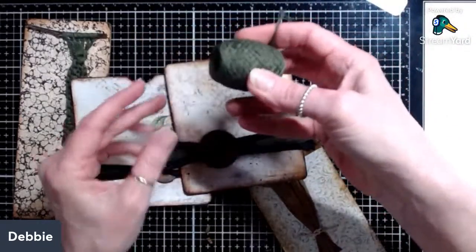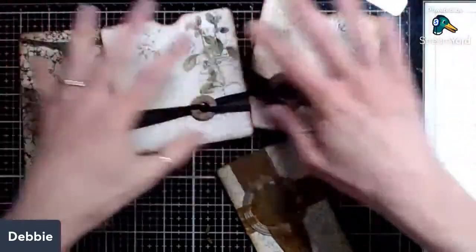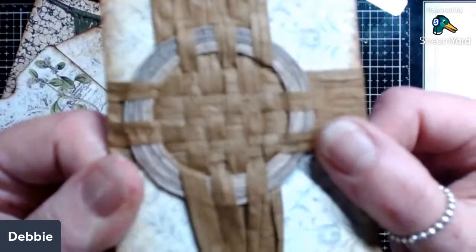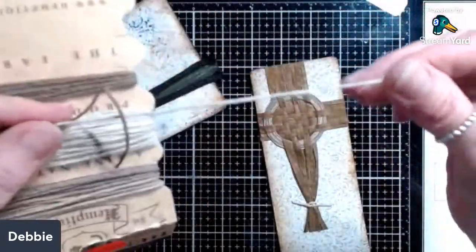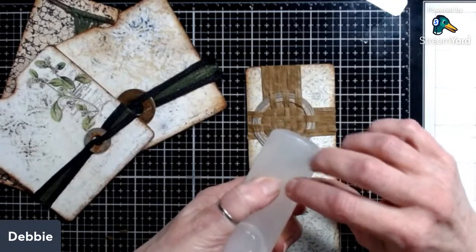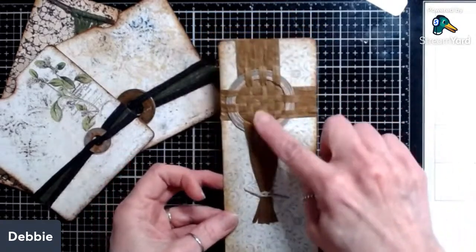I love that string. This was a part of an estate sale bundle. There's a bunch of this. Not a bunch, but anyway, I've been using it a lot. So those two are companion pieces. They'll go in separate parts of the journal. This one, I don't think I'm done with yet. This is the one I was just working on where it's got the weaving on the inside. The circle is just the twine, this thinner hemp cord wrapped flat around each other. I started it by wrapping it on my bottle, glued it, got that glue to dry, and then slipped it off, and then wound it around each other, and that cut the circle. And then this goes in the bee journal.